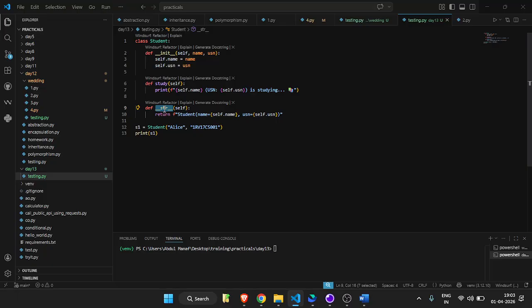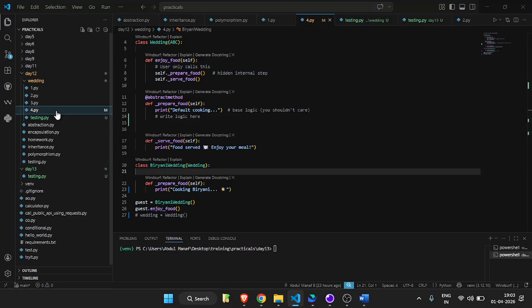It's not a crime. You are just replacing the behavior. Method override. This we will do very often. Like for example, if the parent has something, and the child implements something with the same name, that means you are overriding whatever your parent did. Whatever you do, that will be taken. So that's called method override.